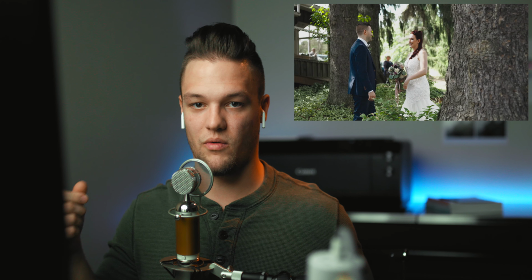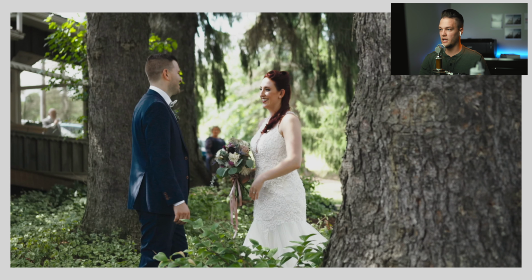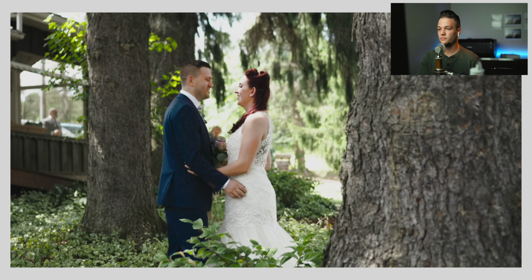So again, just another example of variables that you can't control. I wasn't manning this camera. This camera was on a tripod. I was following the bride with my gimbal, so this camera was unmanned. If I had another person shooting with me, a person would have been manning this camera and been able to adjust for the sun coming out. But here we are. Again, just another example of what can happen whenever you're solo shooting a film and how you just got to roll with the punches.